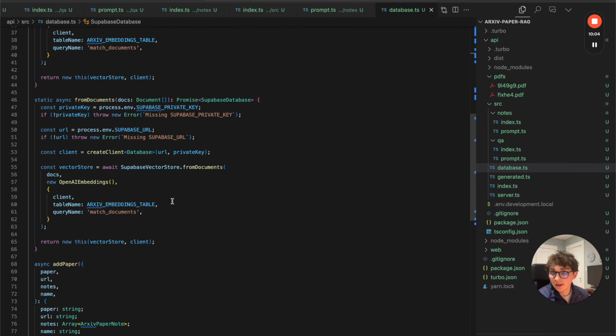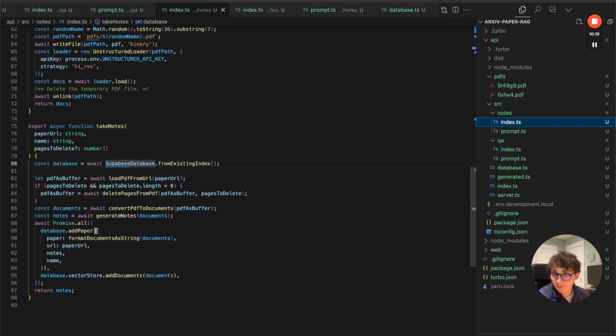We want to add metadata where the name should include the name of the paper that these are submitted, or the paper URL. You know, it's some sort of identifier so that you can reference it later. So if we go back here, we're going to want to add documents. These already contain our other metadata.